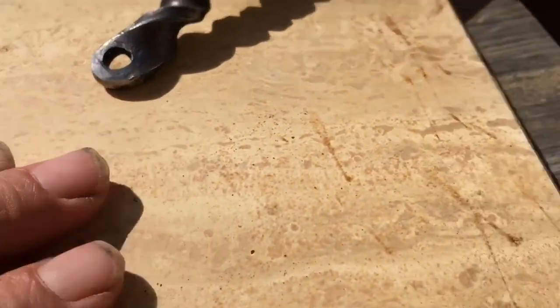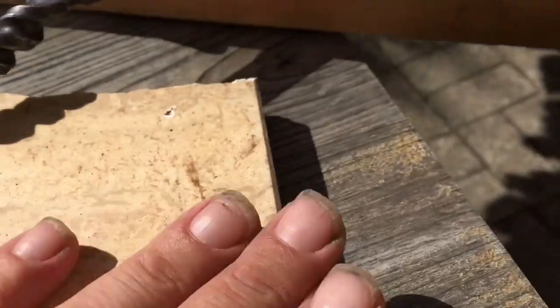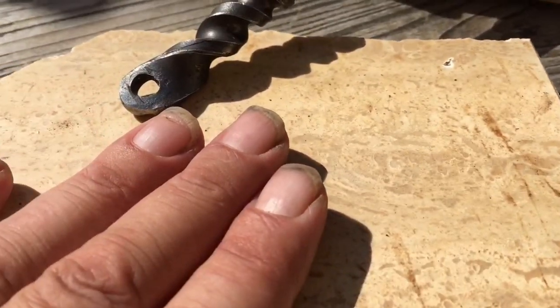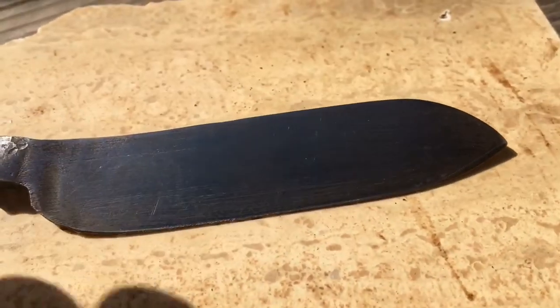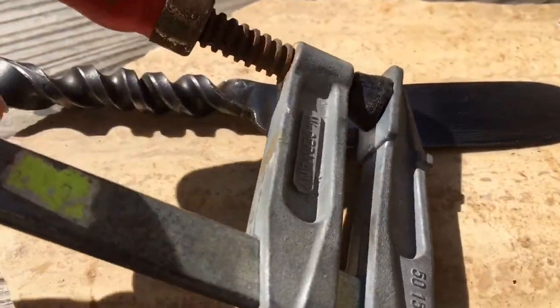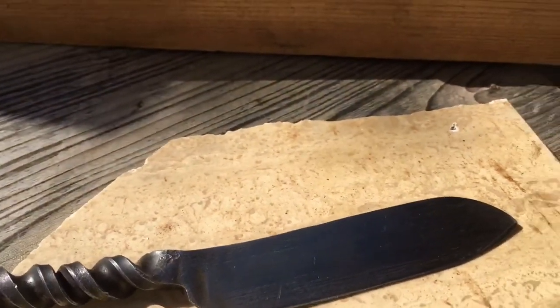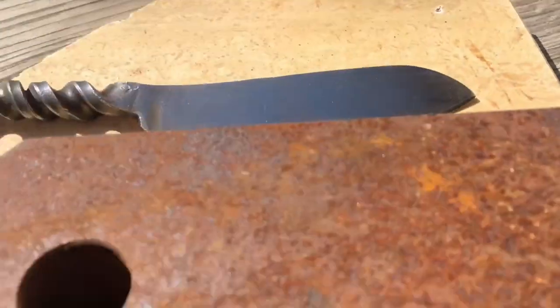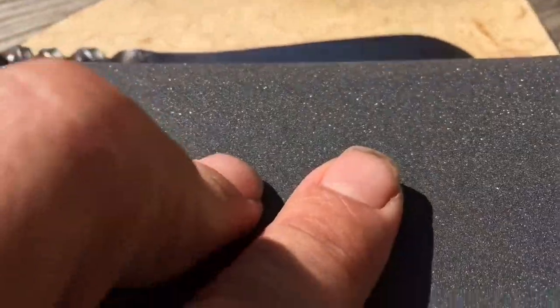You also can use a piece. This was an old table. It broke apart, but it's very nice and flat. You can put your sandpaper here, and then you're sure you always have a straight bottom basement. So it would be good if you have a vise, a C-clamp, a clamp, or whatever. So this spares one hand of you, because we only have two. We are humans, and so you also can use an iron block like this one. So when you put your paper on top, then it's really flat.